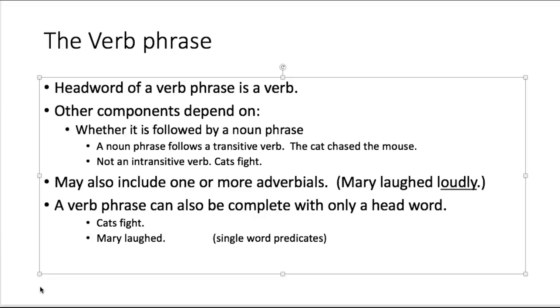And one of the things to keep in mind is that just like in the noun phrases, a verb phrase can be complete with only a head word. So if you remember from video one, we had those two sentences that we started with: Cats fight, and Mary laughed. In that case we had single word subjects, cats and Mary, and those are fairly common. We see that in a lot of written work. But what is unusual is the single word predicates. Those tend to be pretty rare. And we will be looking at all different types of sample sentences that deal with these types of verb phrases.